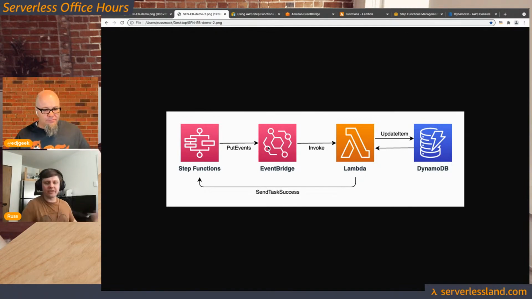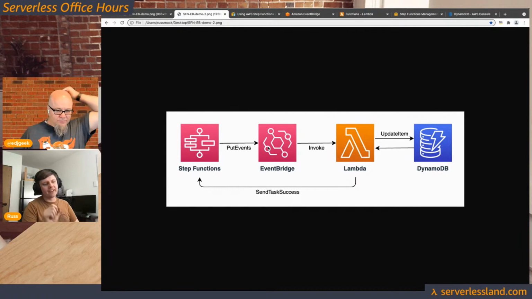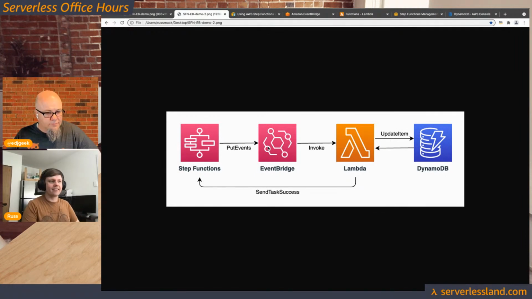and Step Functions is just going to stop and wait for up to a year, like I said, right? And then we're going to pass in that event a little token generated by Step Functions, and Step Functions is going to wait until somebody calls back and says, okay, the task is now done. Here's the token for it, and here's the output, the payload that goes with this. At which point, Step Functions will wake up and carry on with the workflow. That's so cool.